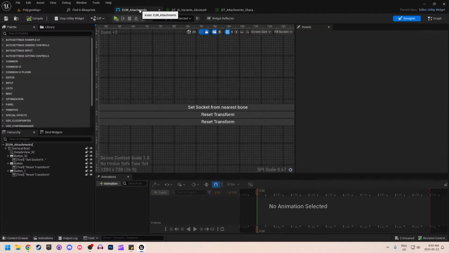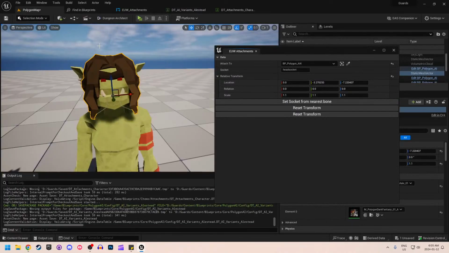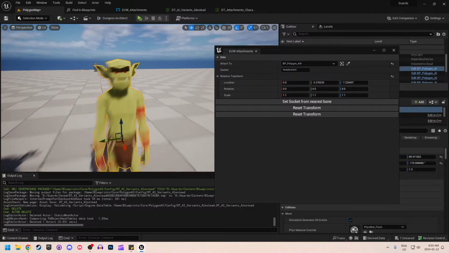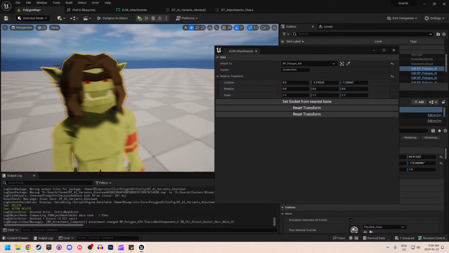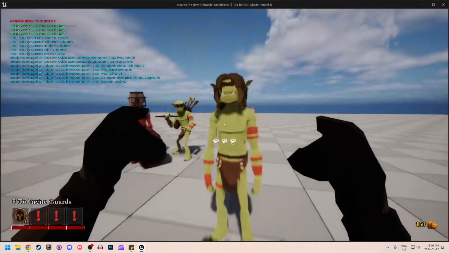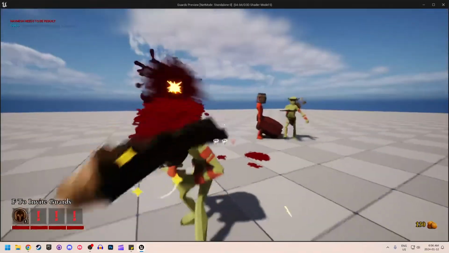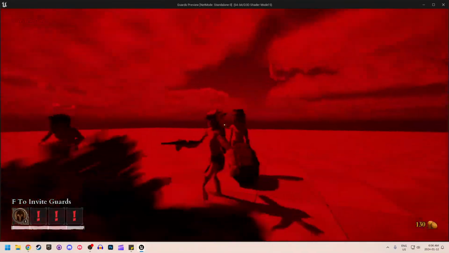So once you've saved this attachments table and you go back here, we can pick hair from the list. We can save that. And now what I could essentially do is delete this, because now this runner has got hair. And then you can just play the game. This guy's a little bit broken at the back there. The archer now has arrows on his back, which I love.